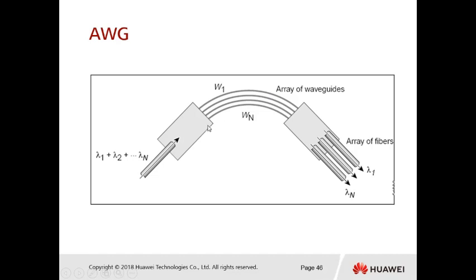Different wavelengths will have the same routes in this unit, so AWG can be used for more than 16 wavelengths. So for DWDM systems, we use AWG a lot. If you are interested in it, when you learn the hardware, you will see AWG in our multiplexer and demultiplexer in the WDM system. It's very suitable for ultra high speed and large capacity WDM systems. Okay, so that's the advantage of AWG.